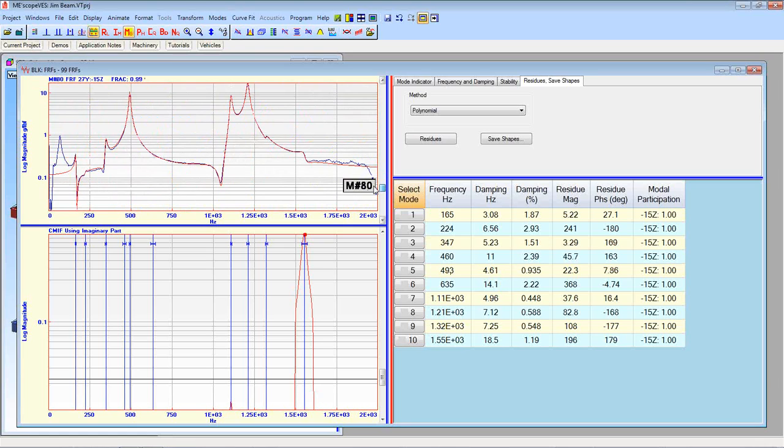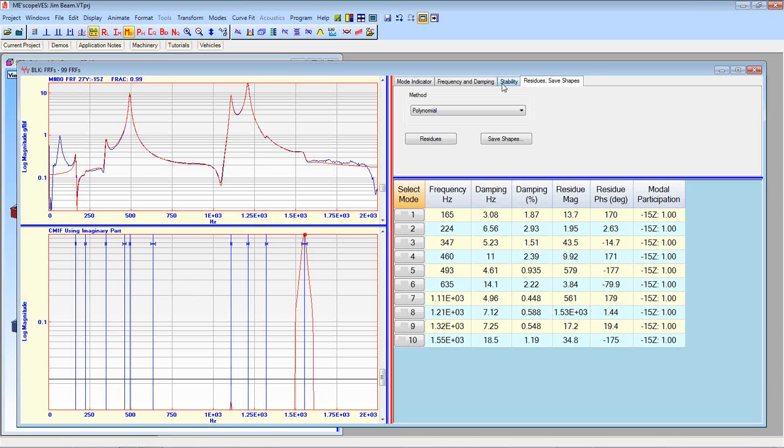Okay. Got 15 minutes here. Brian's telling me to move along. So let me go to the next method, and that is the stability diagram. And we've already been able to count the peaks here in this type of data because they're all nice, clean measurements, not a lot of noise. The damping is very light, and the modes are nicely separated. So we can count the peaks, and the polynomial and the quick fit work very well.